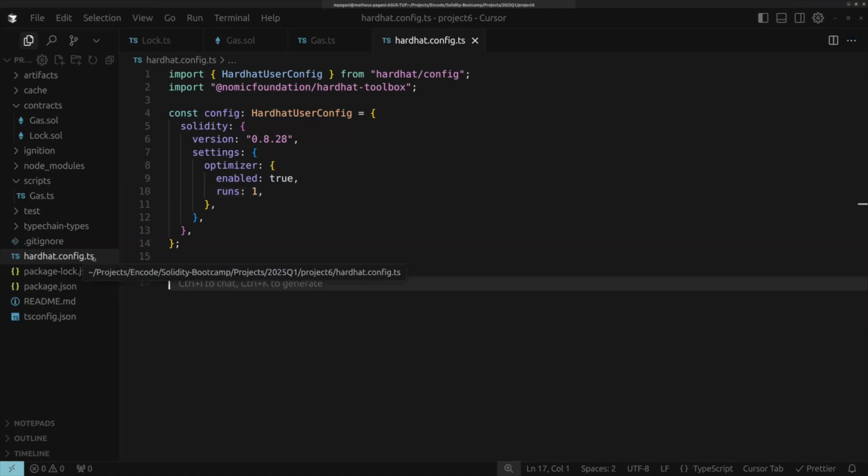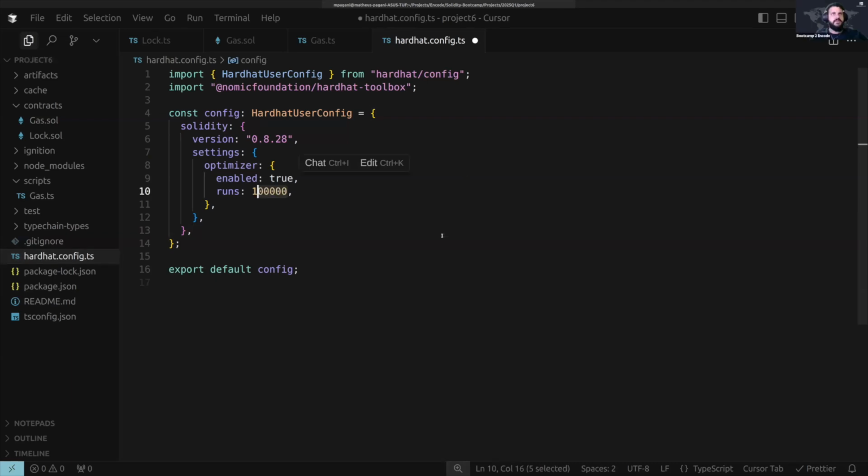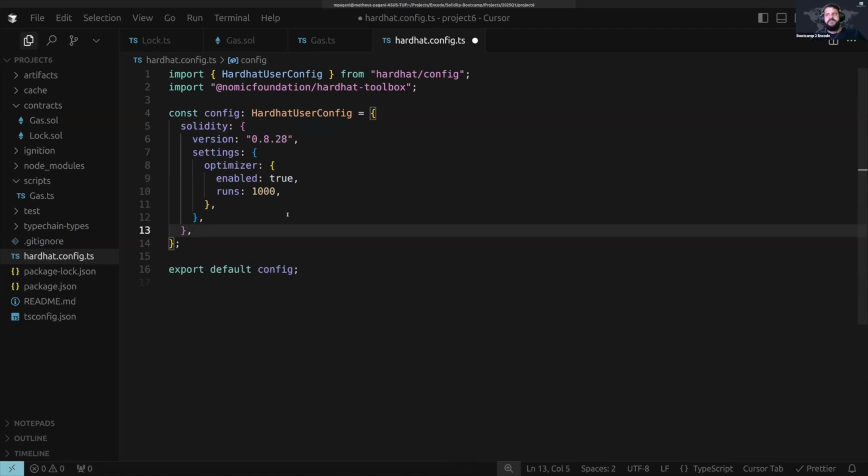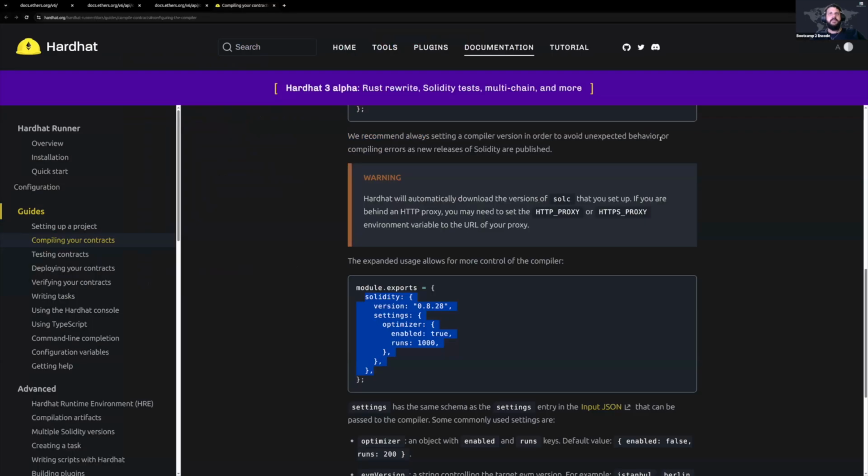I don't have this Solidity version setting optimizer lines. Where did you find it? Sorry. You have it like this, right? Yes. Yeah, so you want to change it like that. I've sent that in the chat, and you also have it in this reference. Okay, it's in the chat, yeah.